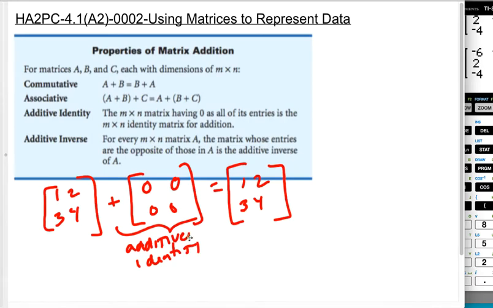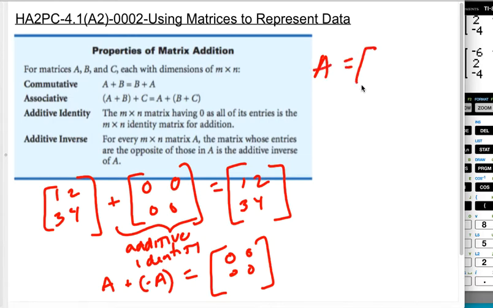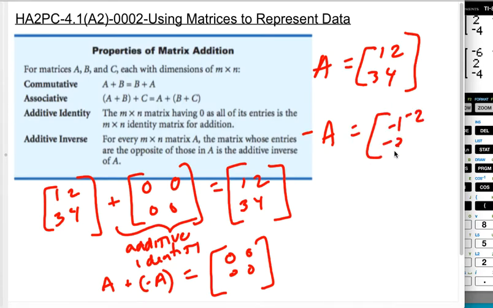All right, and the additive inverse essentially says that if you add A to the opposite of A, you get that matrix that's all zeros. You get that additive identity, right? So that's all it's saying, is that there is another magic matrix that is, in fact, in this case, if our matrix A was that 1, 2, 3, 4, then the additive inverse, -A, would just be the same numbers, but with negatives, right? And if I added those two together, A plus -A would give me all zeros, okay?